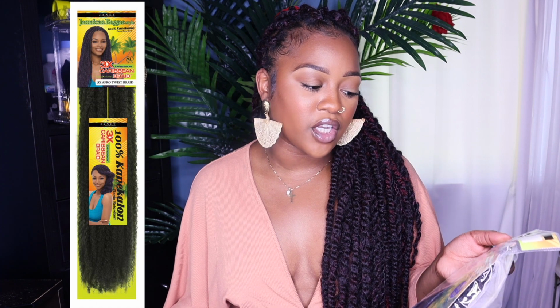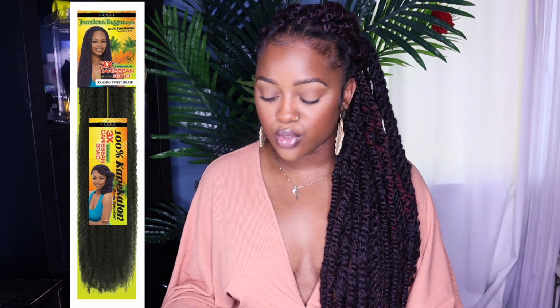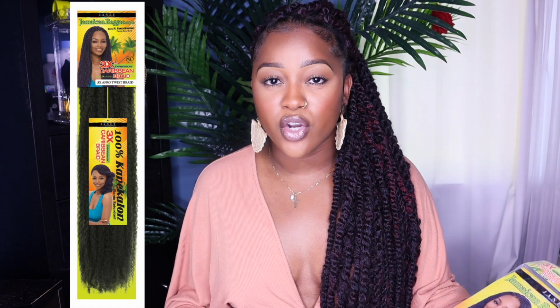So to achieve this look today, I use the Janet Collection Jamaican Reggae style. And this is the 3X Afro braid twist. And it is in the color 99J.